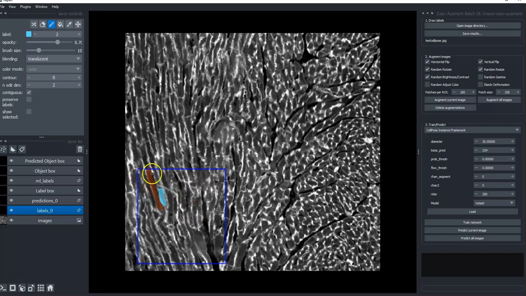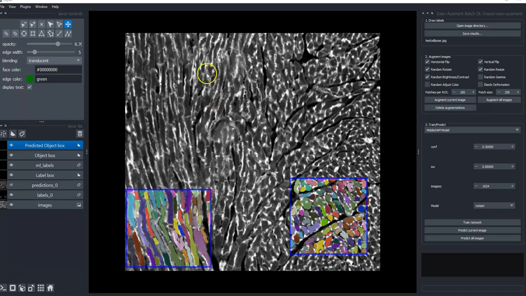And one other quick thing, your label box, so you can see here, eventually we're going to augment the images in the next step. You can see here the patch size is 256, so you have to make sure your box here is as big or bigger than your desired patch size. So I'm going to turn the video off for a bit and I'll finish labeling.